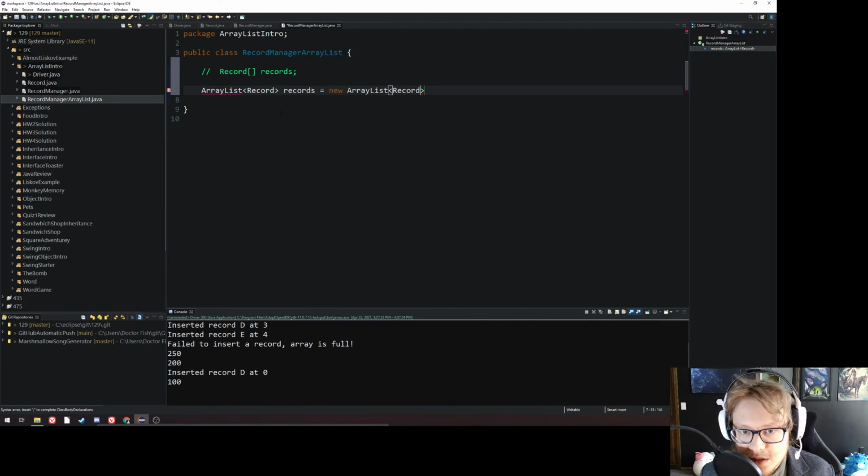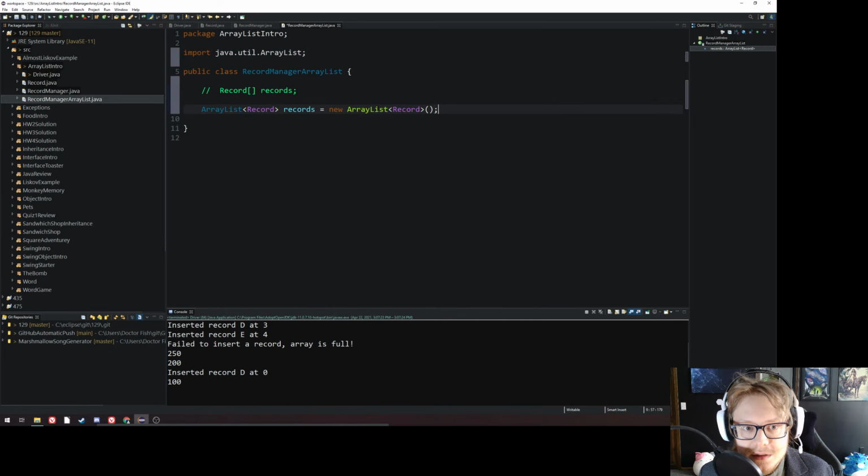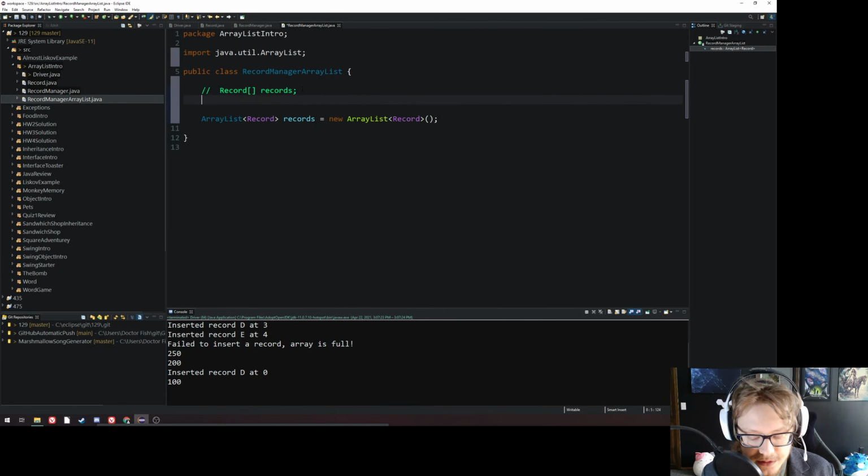And since we're using that new keyword, we still have to invoke ArrayList's constructor, so it's easy to forget that you also need to do parentheses at that point. And I need to import my array list. Notice I get a different color for the stuff inside of the carets too. So you need these parentheses because if it was a regular object, like for example a record A equals new record, well of course you would have parentheses, right, and stuff inside of them for the constructor. That's what the parentheses are here as well.